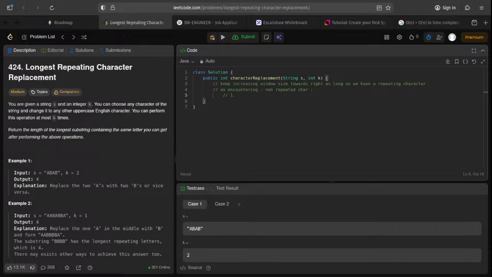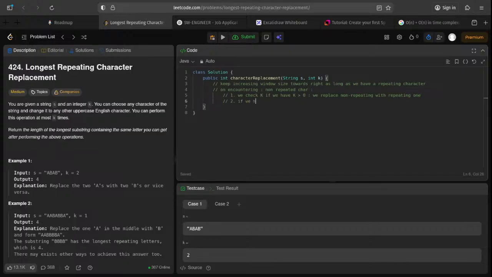First one is we check K. If we have K greater than 0, we go ahead and replace the non-repeating with the repeating one.